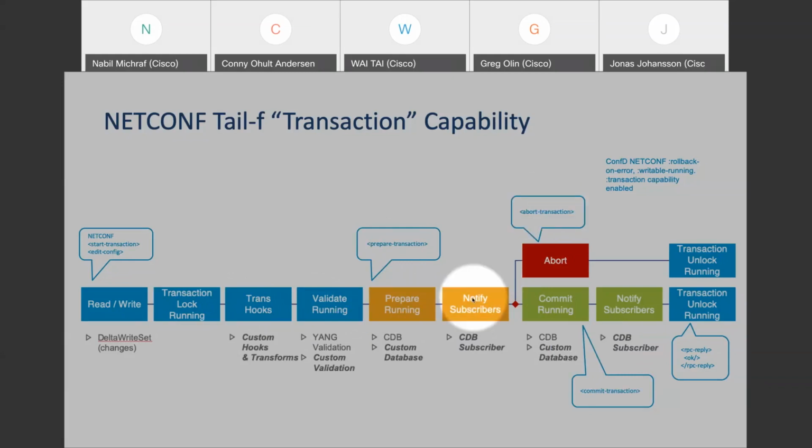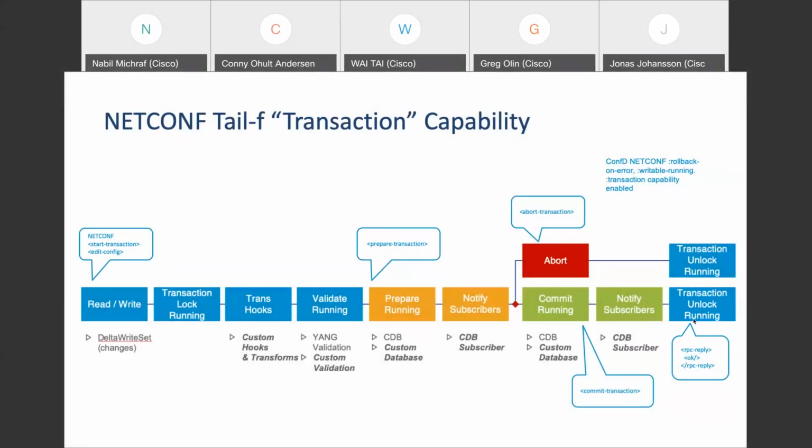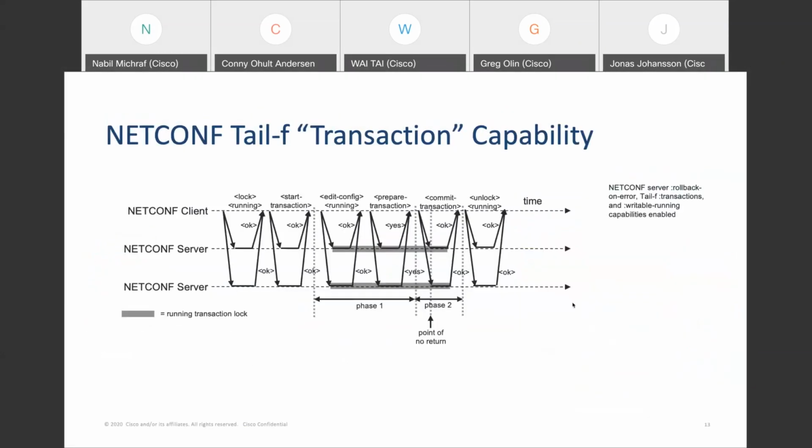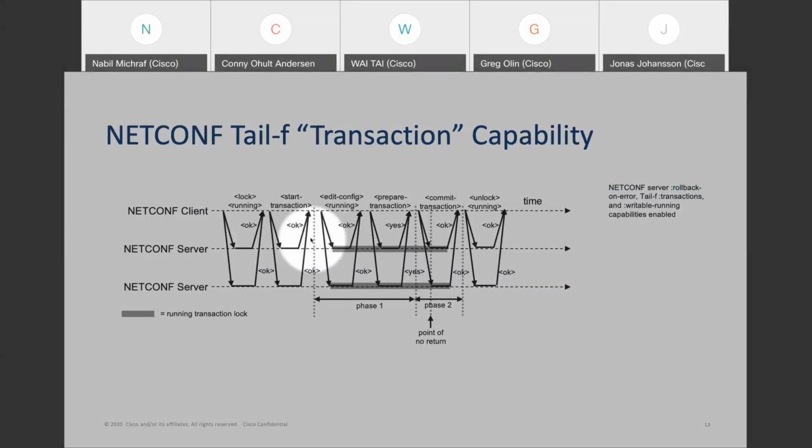Unless, of course, you as an application abort the transaction, then as with the other variants, the transaction will be aborted by the application. All right, so if everything goes well, we unlock, and we are very happy. So the sequence diagram looks kind of the same, but you have these added start transaction, prepare transaction, commit transaction netconf calls, if you look at it from a netconf client or NSO perspective to a netconf server, ConfD enabled in this case.